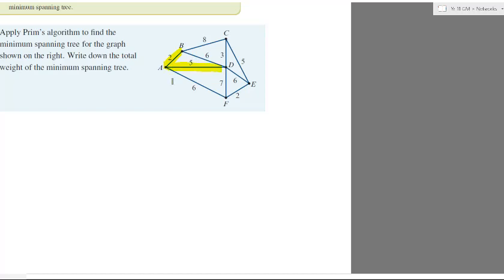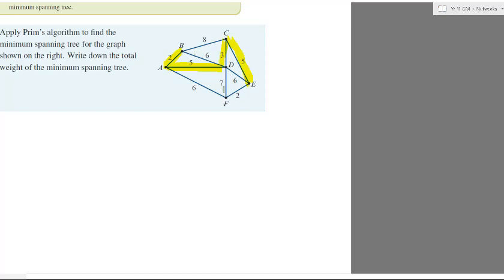And then I look at all the stuff that I have and just pick the smallest edge which is connecting what I have. And you don't go back, you don't create cycles. Okay, so I can go from B to C as 8, or I can go from D to C as 3, or I can go from A to F as 6, so the smallest is 3. And then from that, I pick the smallest possible thing without creating any cycles. So I can pick the 7, or the 6, or the 6, or the 5. So the 5 is the smallest, so that one.